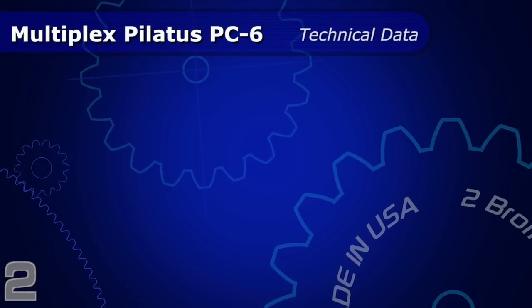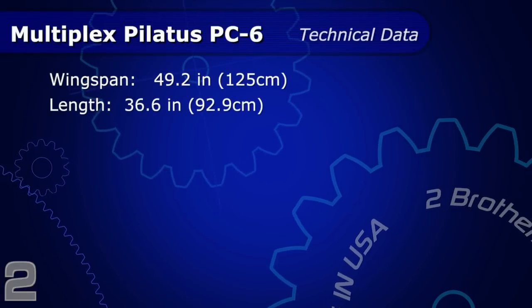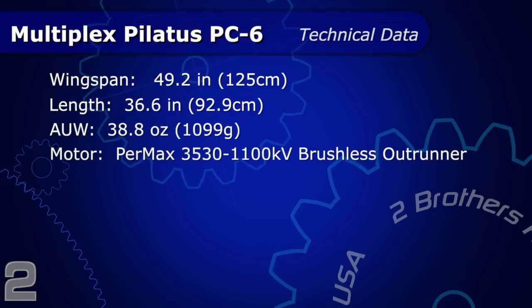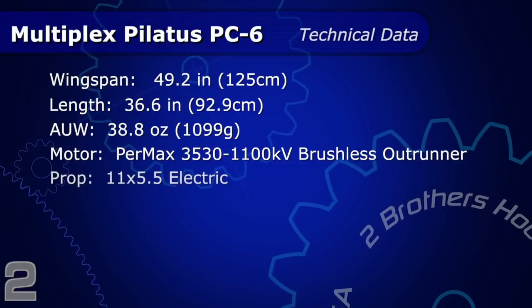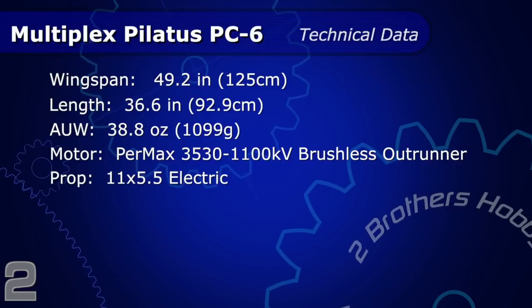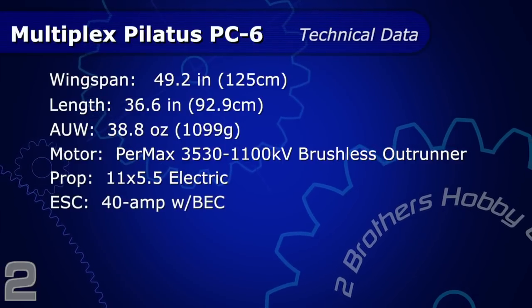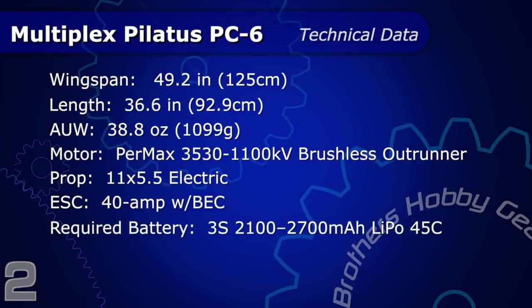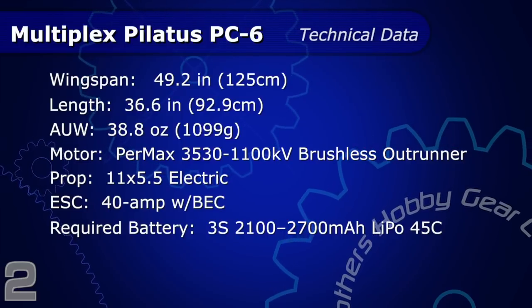Let's jump into the specs. The Multiplex Pilatus PC-6 Turbo Porter: 49.2 inch wingspan, overall length is 36.6 inches, all up weight 38.8 ounces. The motor is a Multiplex Permax 3530 1100 kV brushless outrunner. Prop is 11 by 5.5 electric. ESC is a 40 amp with internal battery eliminator circuit, or BEC. Required battery is a 3S 2100 to 2700 milliamp LiPo battery, 45C discharge. A lot of room in there to play with different sizes.